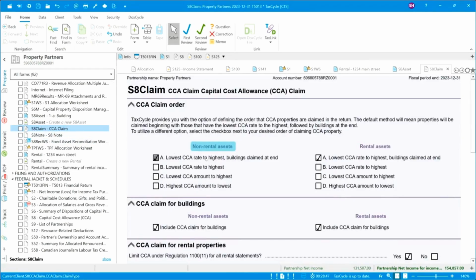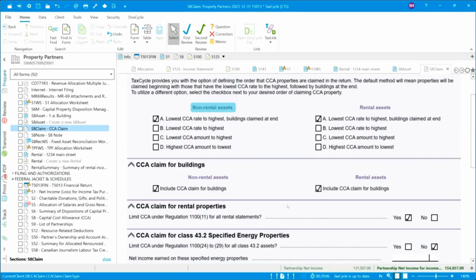And over here, we will determine how we want to claim our CCA on non-rental assets and how we want to claim our CCA on rental-related assets, and whether or not it's limited for buildings for CCA purposes as well.